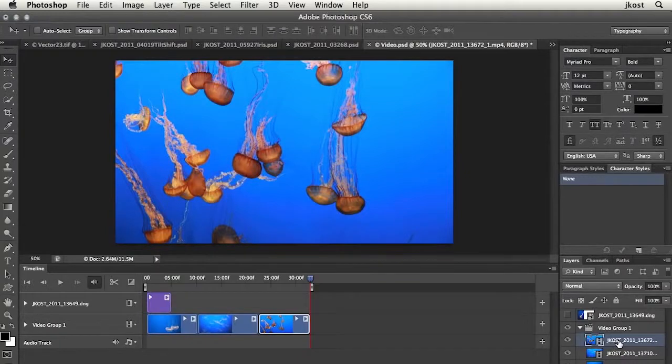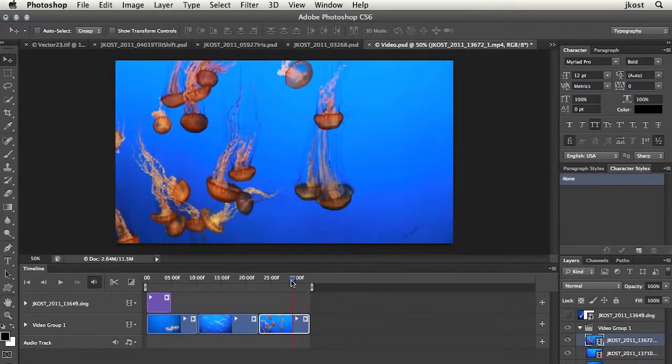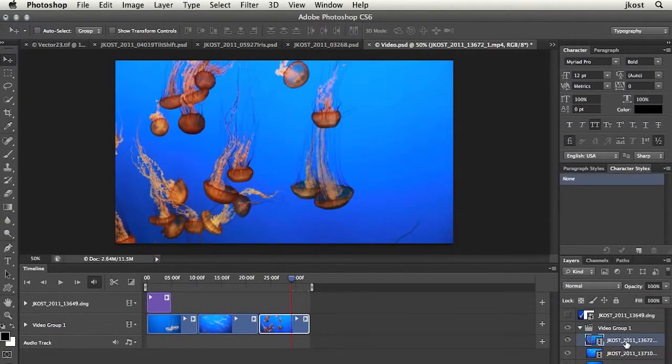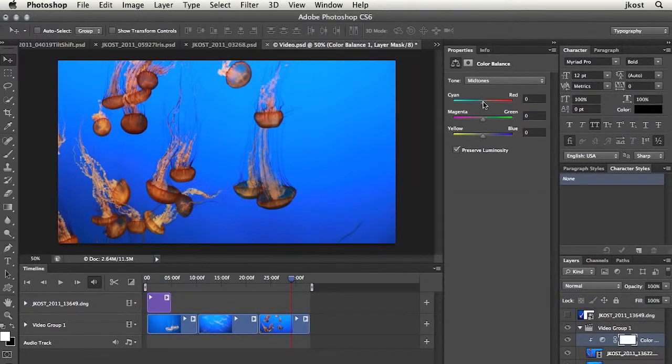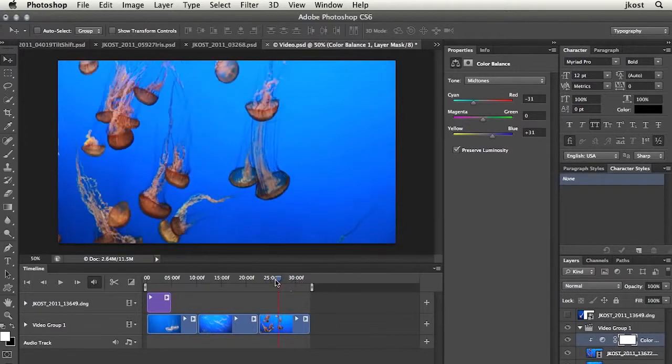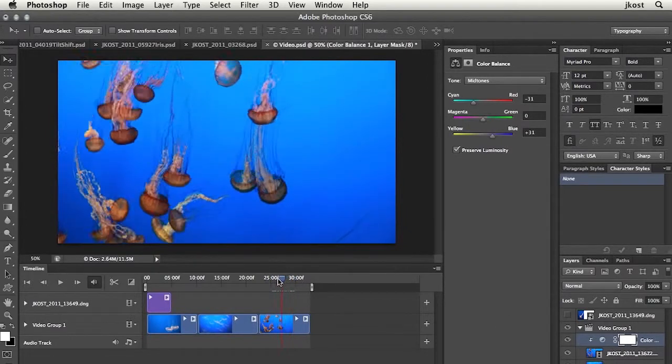correction, for example. So if I've got this last clip targeted in my layers panel, you will notice that if I add maybe a color balance correction layer, and I just move this a little towards cyan and blue, you can see that it's automatically clipped that for me. I don't have to worry about it. That is the only clip that this adjustment layer is going to change.